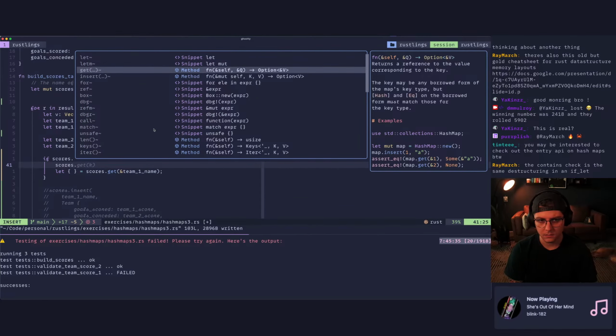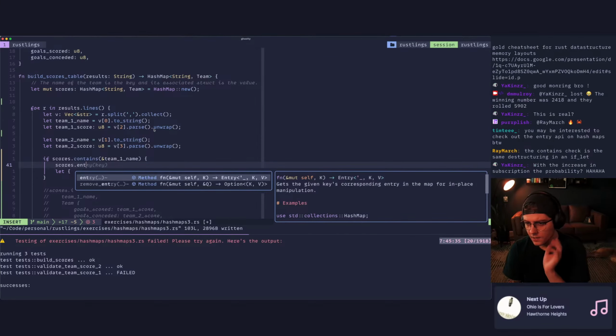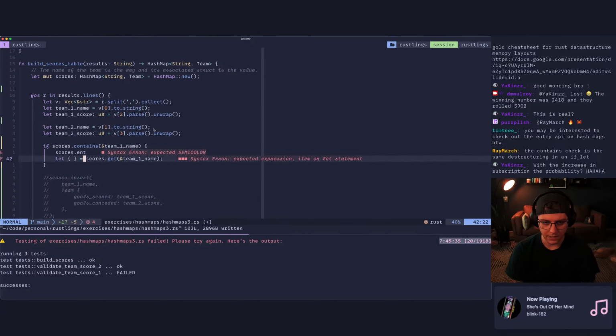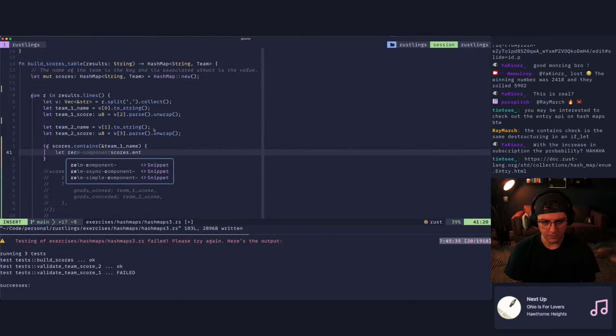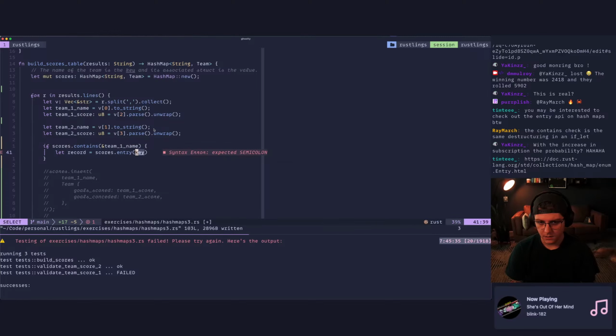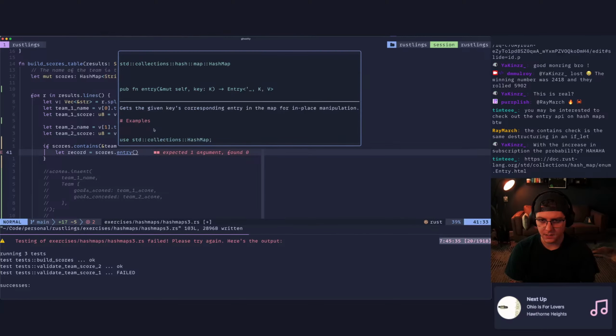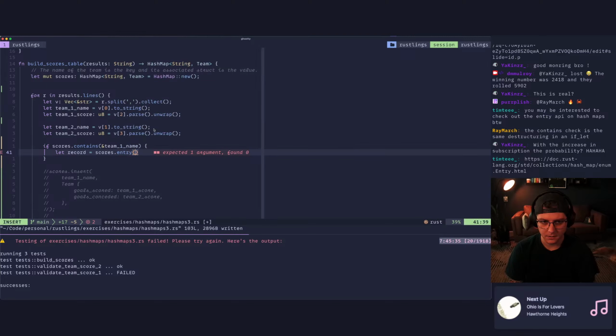So we want to look at the entry. Gets the given key's corresponding entry in the map for in-place manipulation. Ah, we like that. That's exactly what we want. Let record equals entry, and we get, does that take a string slice here? Probably.